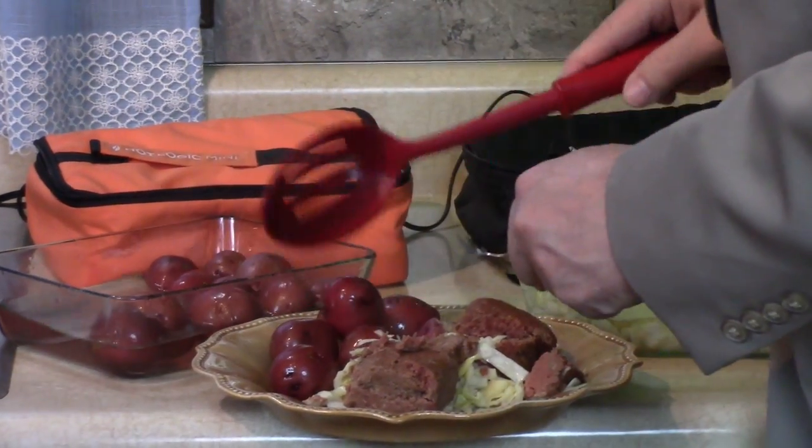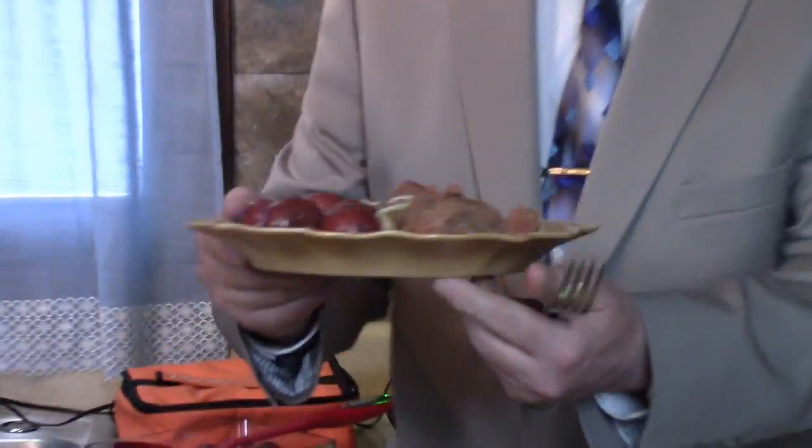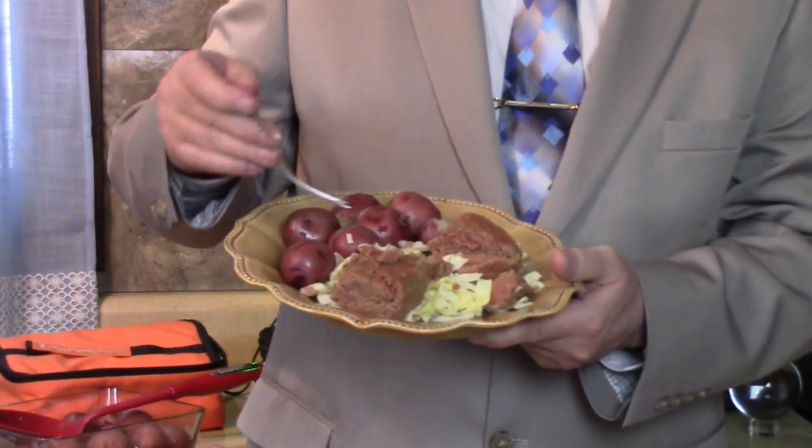Hi, Logic Mini. Corned beef and cabbage. For St. Patty's Day. This will be all good with butter on it. Cabbage. Still has a little crunch, which I like. A little bit. Could leave it in longer. The meat is great.